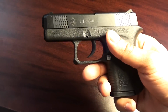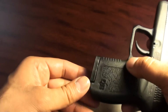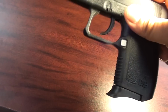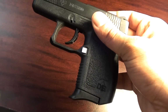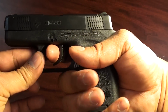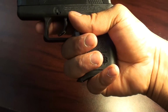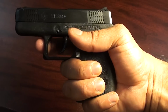However, if you wanted to, you could order one with a grip extension. I just happen to have one right here. It has this nice grip extension, and it works real well with the design itself. The magazine still sits flush into the firearm. It's done very nicely, and the gun grips fine. My pinky still hangs off at the bottom, but it just provides some support to this finger right here.